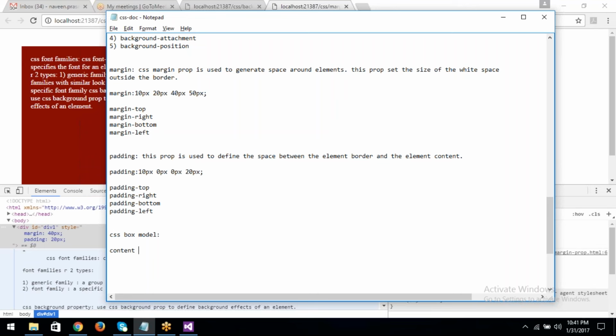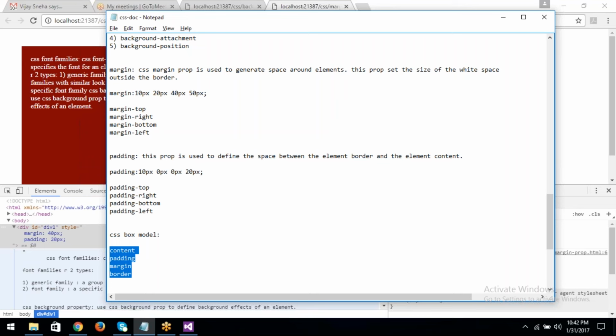Okay, to implement the box model in CSS by using HTML elements, we need content and padding and margin and border. So these four are very important to create the box models.